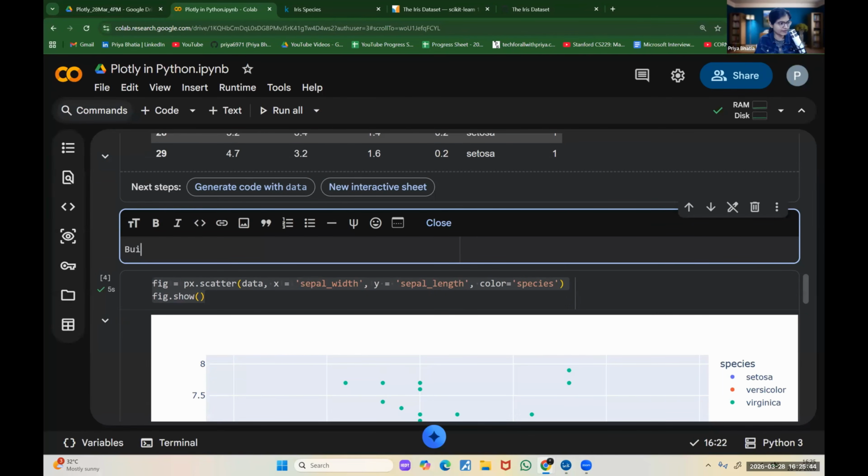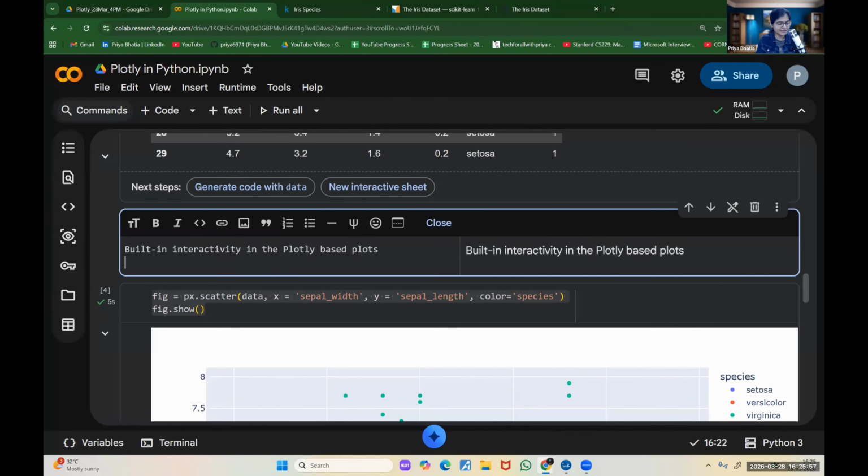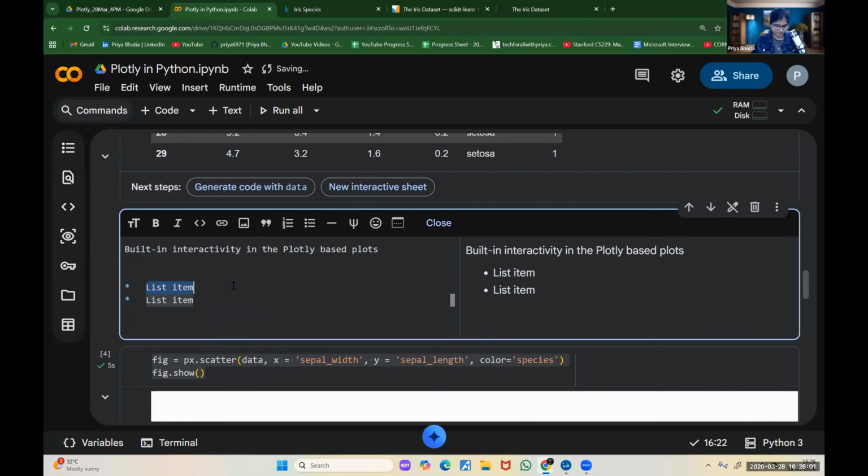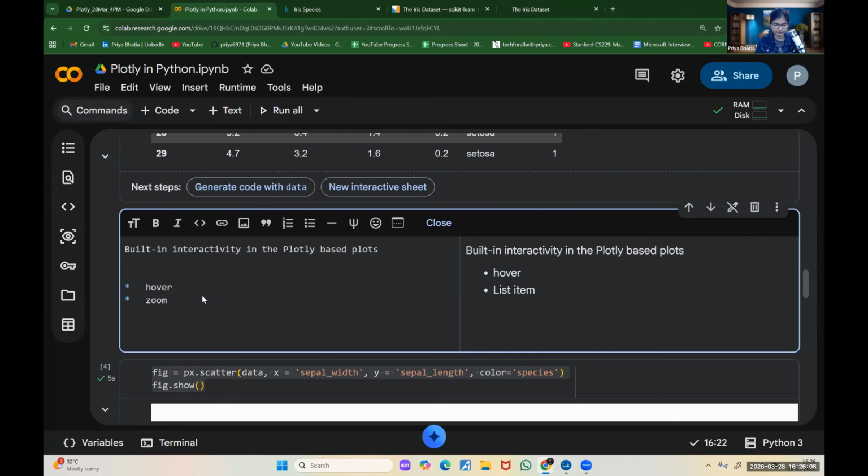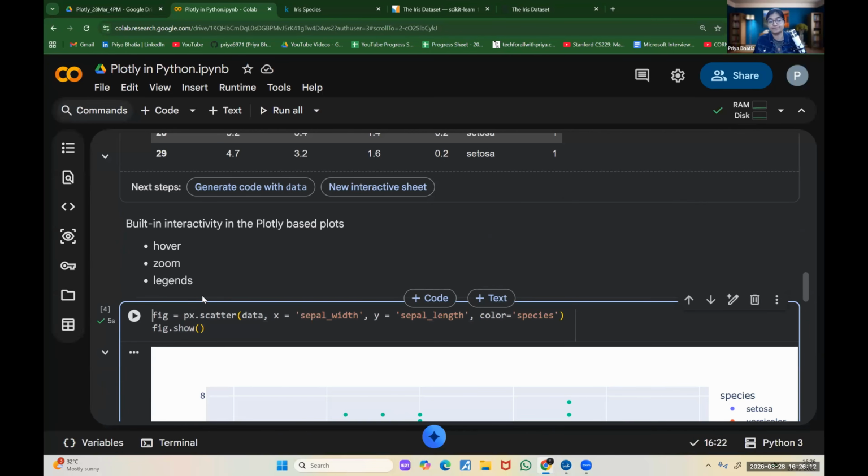So there is already a built-in interactivity in the plotly based plots, where you can see the feature of hover, you can see the feature of zoom, you can see the feature of legends in an automatic way.